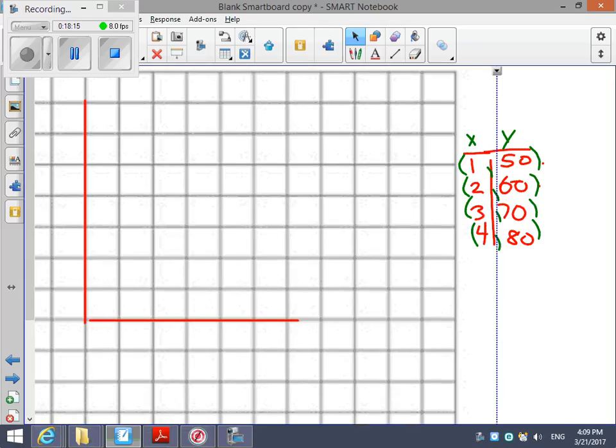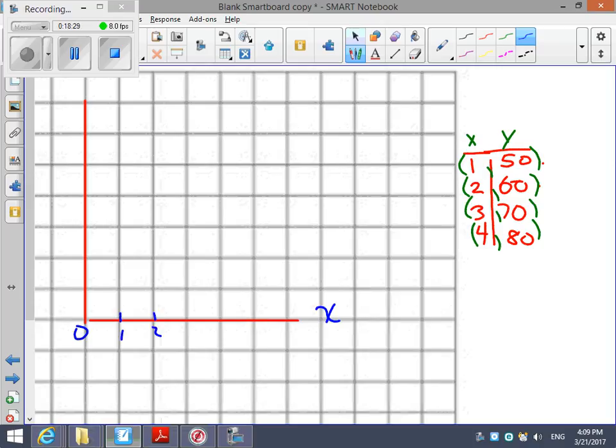So the bottom line, the x-axis, that isn't going to bother us at all because it's still 1, 2, 3, 4. So when we do this, that'll be 0. We'll still just go with 1, 2, 3, 4, 5. We don't need the 5, but we'll write it, only because I didn't go any bigger with my paper. I'm trying to save paper. But now we have all the way from 50 to 80. And we know we're going to start that graph at 0, so we have 0 to 80.